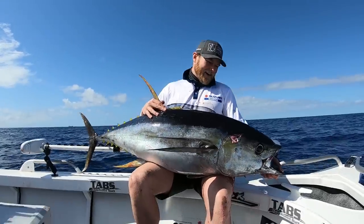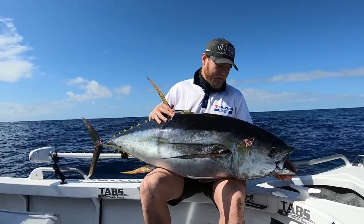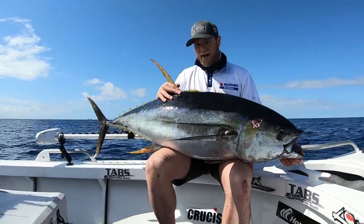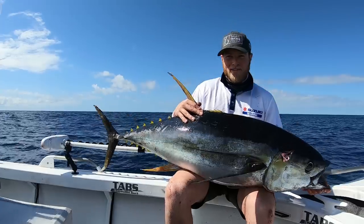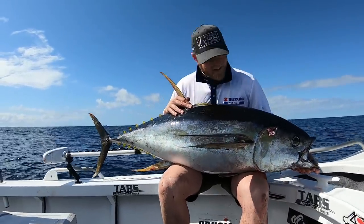And I don't even know what else to say. This would be high 30s, maybe 40 kilos of yellowfin right here. Pretty much a dream come true. And mate, Shauno got one as well, so. I'm speechless, I'm not often speechless, but I am today. That is unreal. I am stoked.